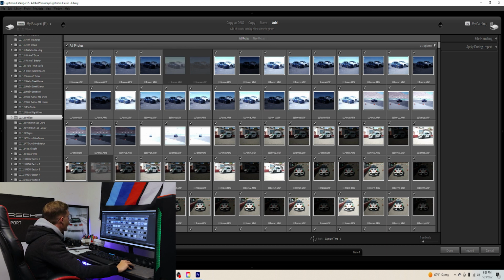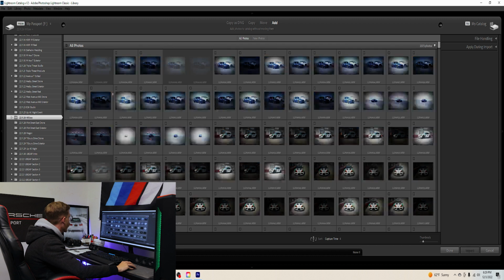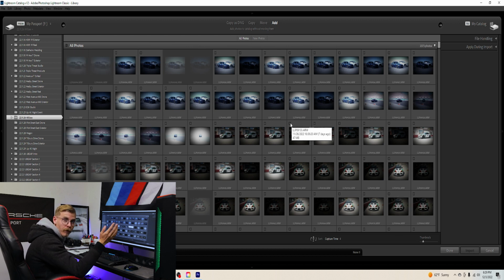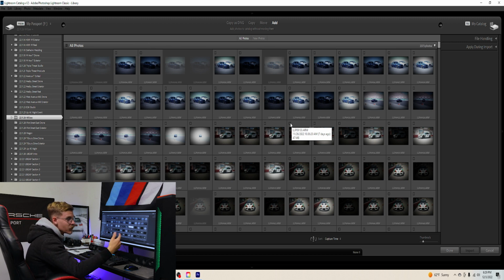Now in this menu here, it is showing you every single photo that you have in this folder. So from here, you have the ability to click this uncheck all button and check manually which photos you'd actually like to edit. If you select more than one photo from this menu here, you'll be able to quickly jump back and forth between different photos in this set, as opposed to having to go back into the import photo and video section to import a new photo each time you're done.